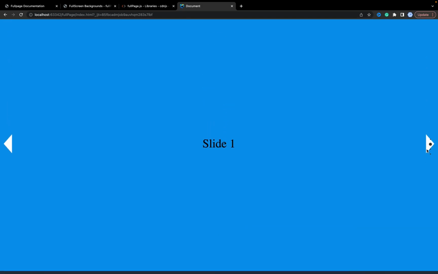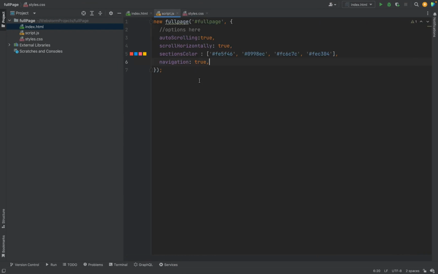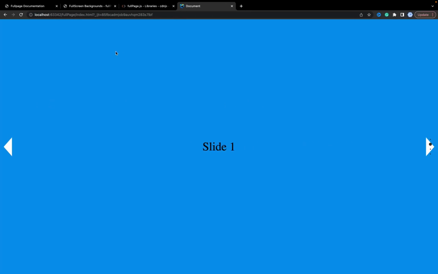Keyboard works as well. And for the slide, let's add the navigation as well. So it's pretty easy. Add the slide navigation property. Let's go to the script. Slide navigation true as well. Now, as you see, we have this navigation. Works as we expect.